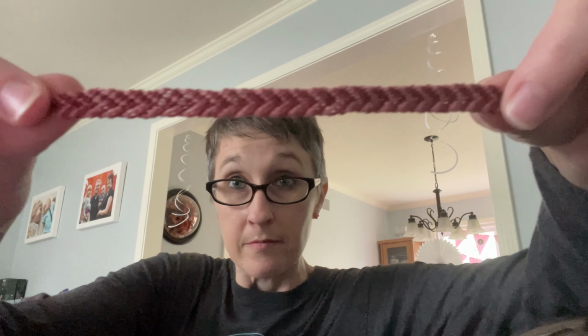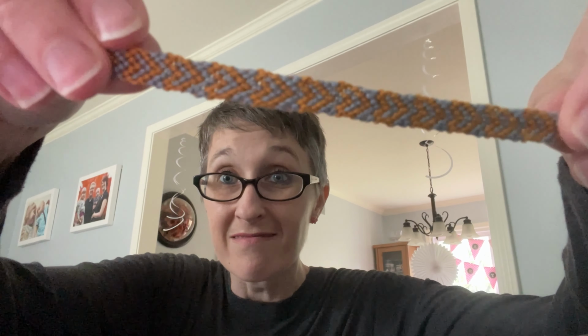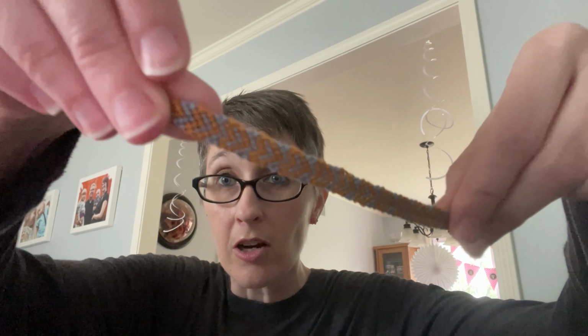I made this little chevron bracelet, and it's got a little button closure, so you've got a little loop here, and it closes with a button. Or you could just tie them in a knot, but then you can't take them on and off as easily. That's your pretty standard chevron, and then I did this one, which is hearts. I asked David to pick colors, he said silver and gold, so it's as close as I get to silver and gold. It's more like gray and yellow, but whatever. You can see little hearts on there. Again, the button on there.